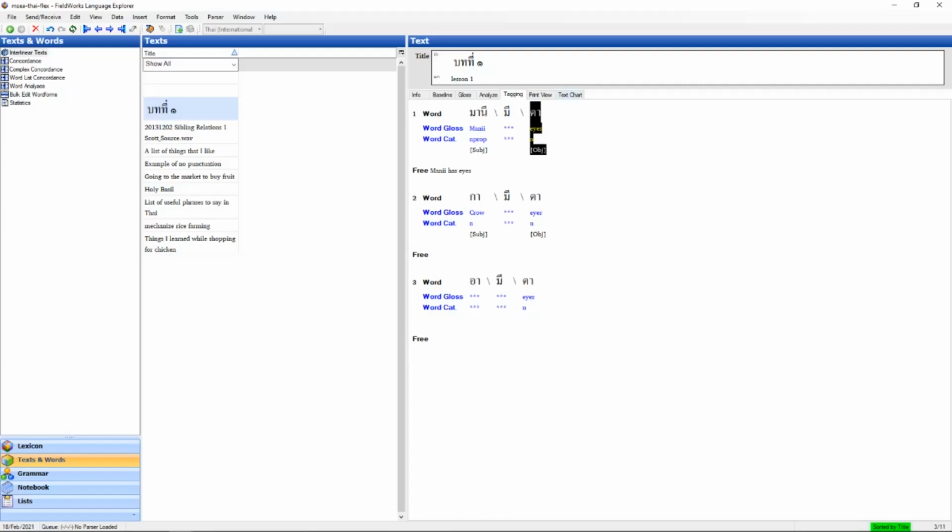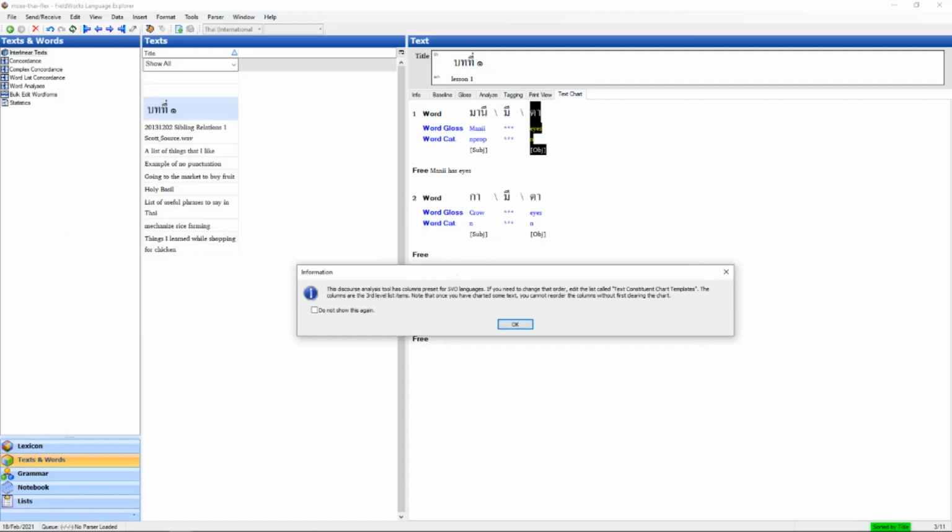Another thing you can do, further on in the process, is called text chart. I'm bringing this up here just to show you that discourse analysis starts out assuming subject, verb, object, which happens to be what Thai is. So we're going to leave it alone. But as we know, languages have object-verb orders too. I mean, any way you can come up with a language to be written or spoken, people have come up with it. So Flex can handle it, but you have to configure Flex for it.